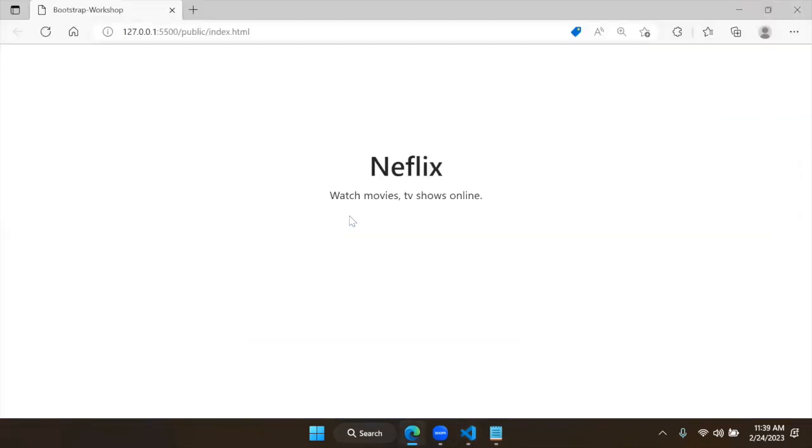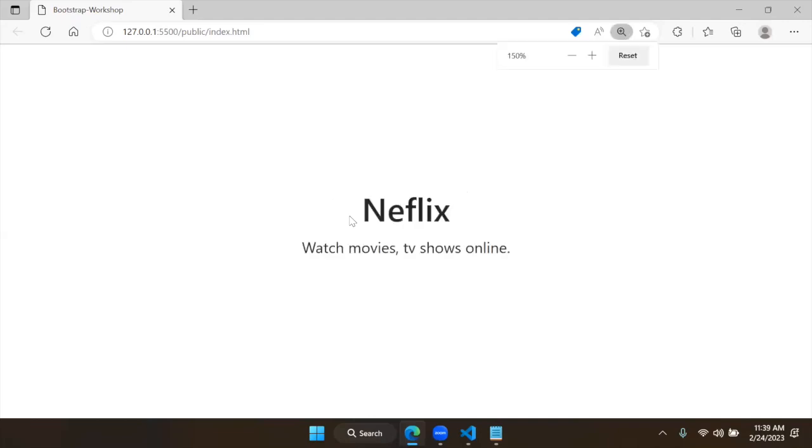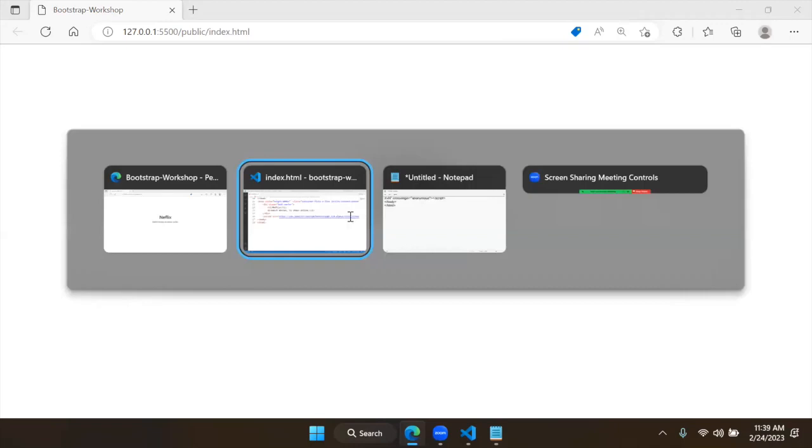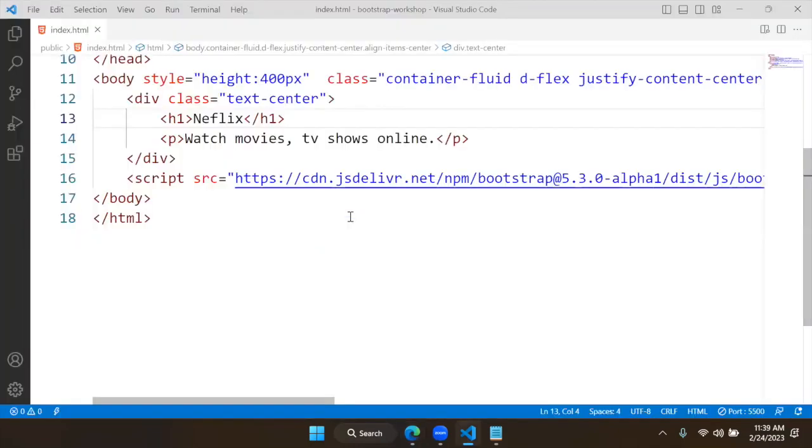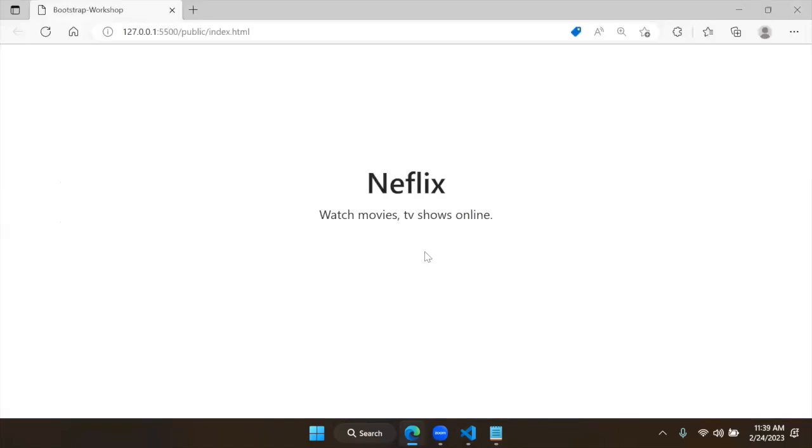So any content, if you want to keep center on the page, you have to use these three options: display flex, justify content center, and align items center. Understood? So what is the basic rule? Keep all the content in one container.